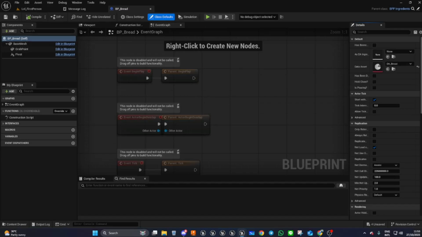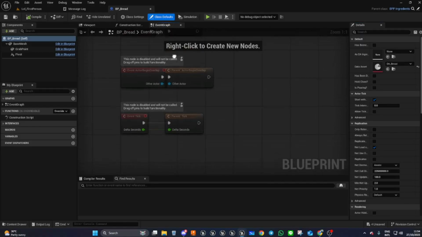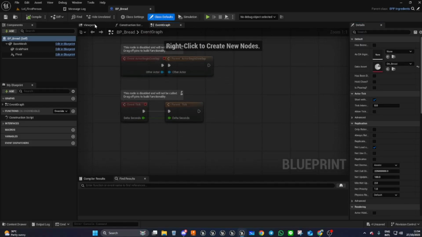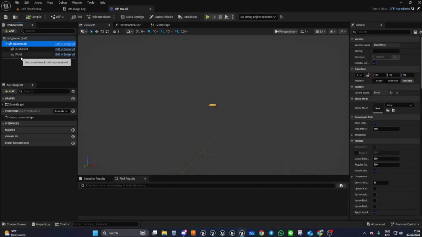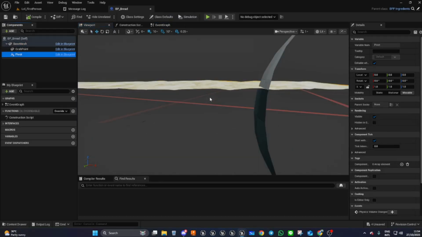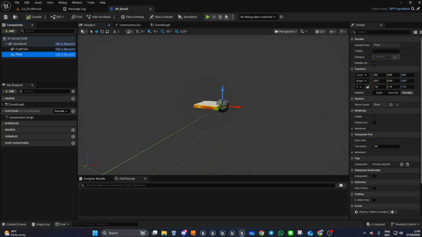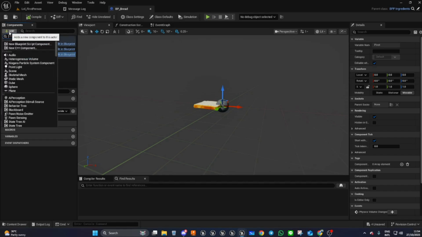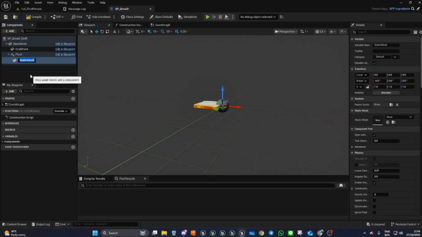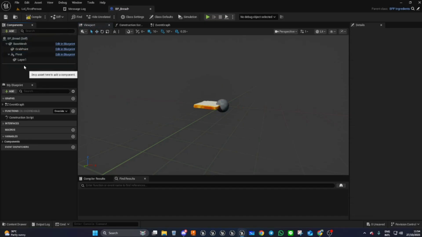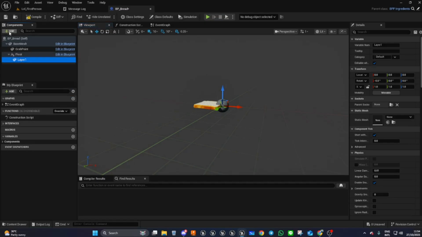Okay, so in our slice of bread here now, we don't do any changes up here. But we're going to go to our viewport, and you should have your pivot, grab point, base mesh. I want you to highlight the pivot, and then I want you to click Add Static Mesh. We're going to call this Layer 1. Then we're going to click on Layer 1. We're going to add to that one another static mesh. Call it Layer 2.